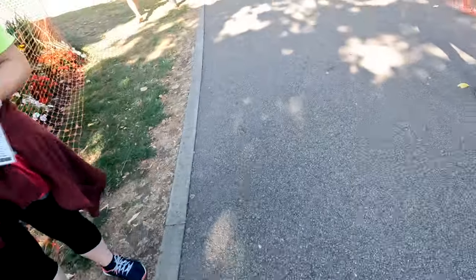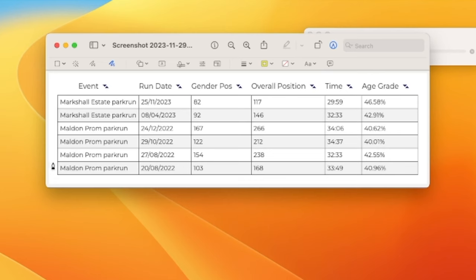Thank you. Well done. I've got my results for the park run. So this is my first ever park run results. As I say, I ran it last week, but forgot to register, so I wanted to get some results. And it was 33 minutes I ran it in. So out of 225 official finishers, I was 168th.